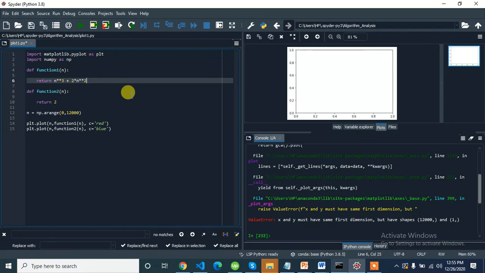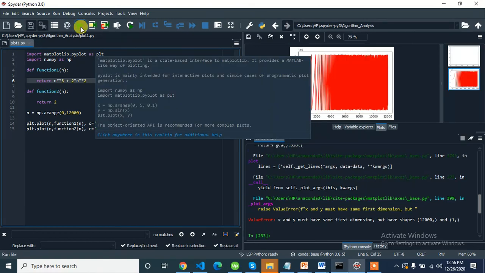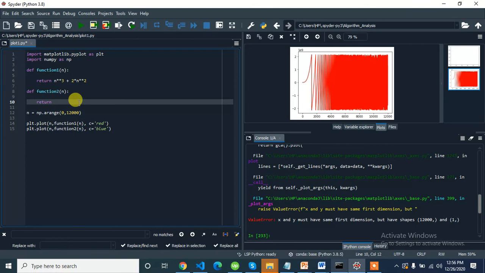This was the function for our first one. Let's execute it. Okay, we get there, no issue.